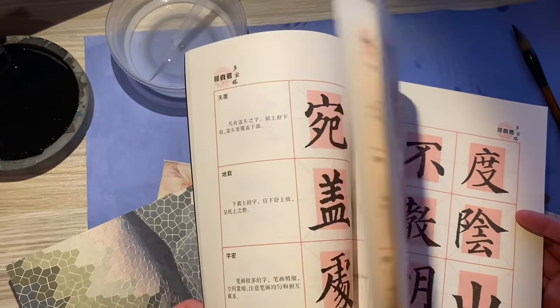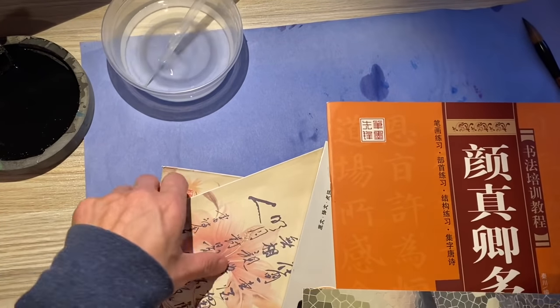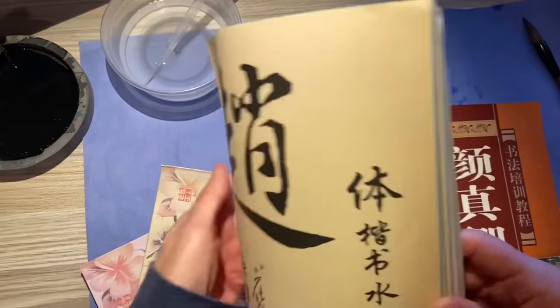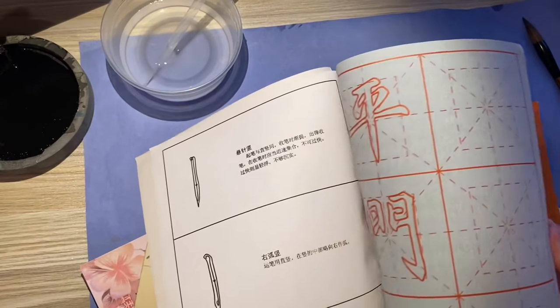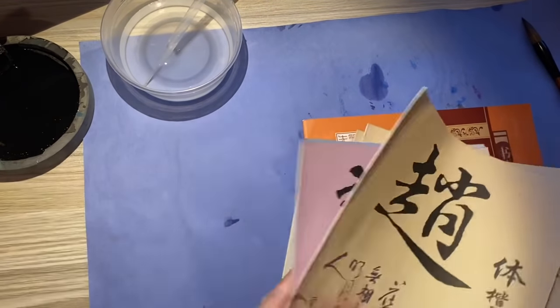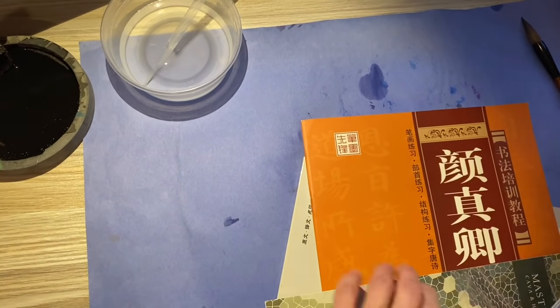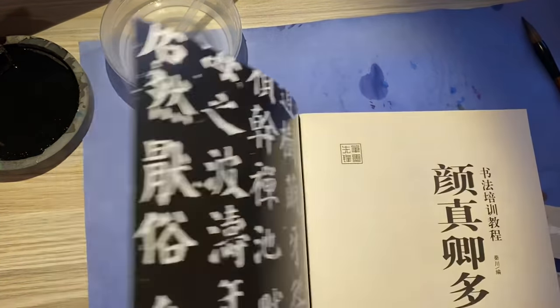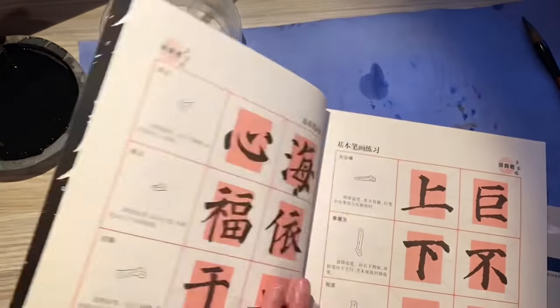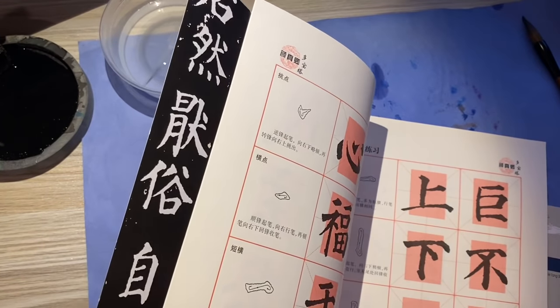Beautiful. Okay, this is Yan Zhenqing. Oh, I love it. Yan Zhenqing, so beautiful. How about today we write Yan Zhenqing? This is a Zhao style, a different kind of style. Oh, I love this. This kind of style. Okay, let's do it.